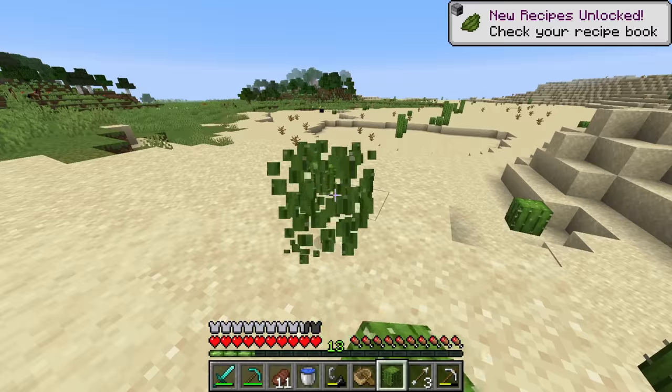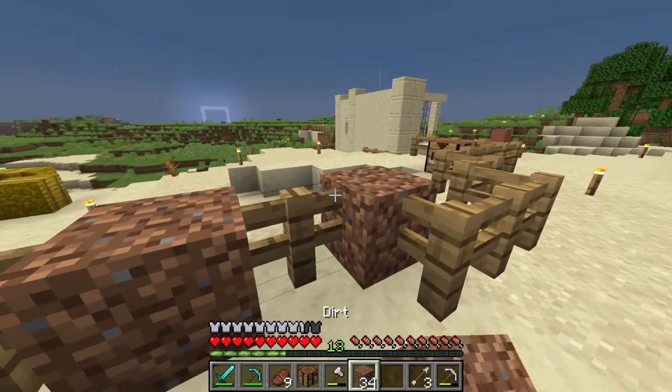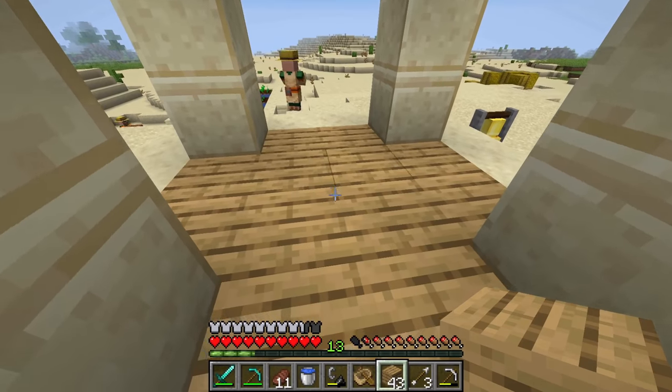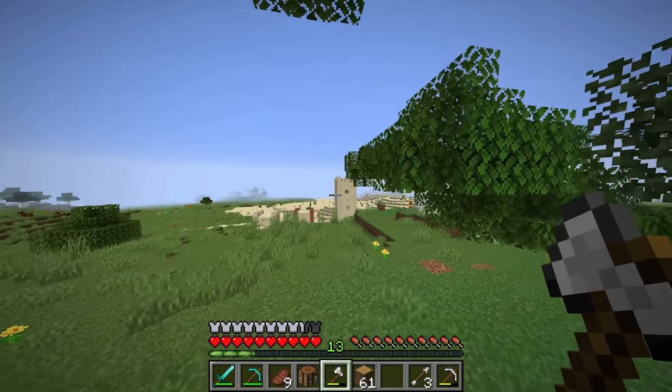The guy says to remove all the cacti, build a perimeter around the village, and light everything up to seal the deal. It also says to cover the bottom of the well in case a villager hops in. Oh, that was a close one. Could have drowned. You're welcome, bud.